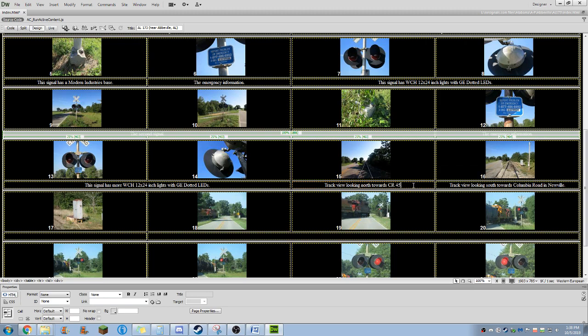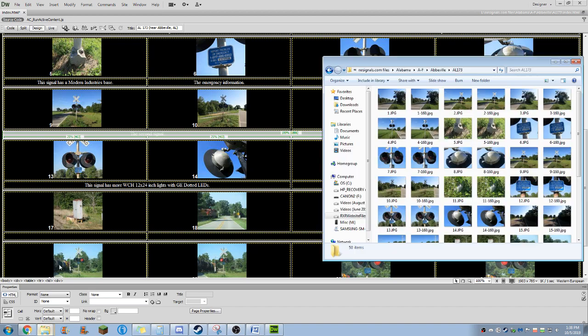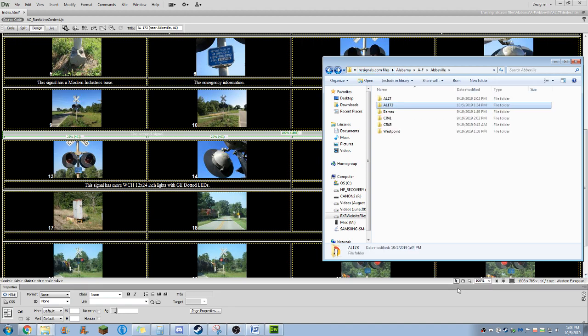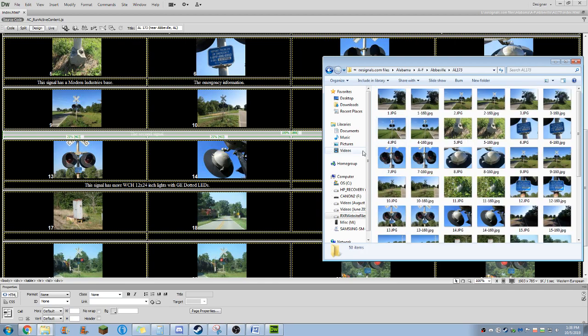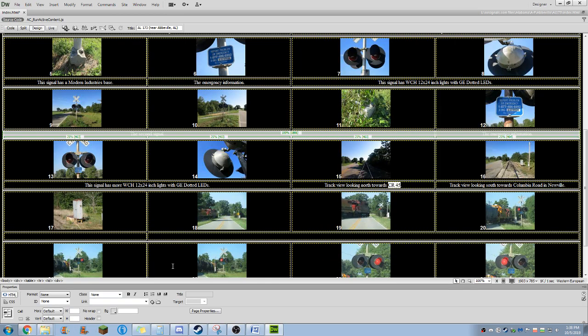And now for linking, what you want to do is just simply, if you know anything about command line interfaces, you know to go up one folder. Basically go from whatever folder you're in to the one that that folder currently is in. I guess that makes sense. So basically, for example, we're in Alabama State Route 173 right here. In a command line interface, to basically use the back button, you type a command that is just simply 2 periods, ..